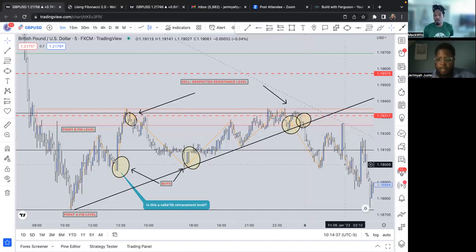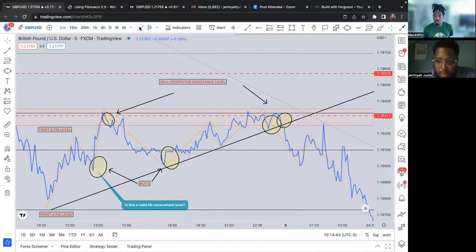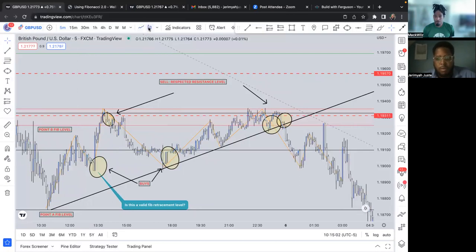And I guarantee you, if you go to the line chart right now, it'll look like a triple top, like 1, 2, 3. You see what I'm saying? Being able to do that as well is just being dynamic, being able to be dynamic in how you view the market and how you go about certain things. Then you go back to the candlestick chart.